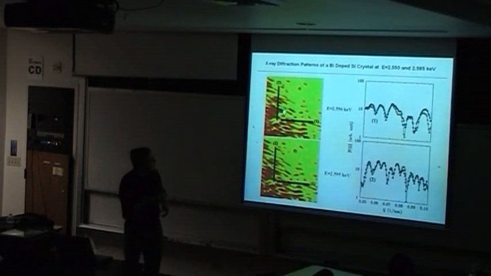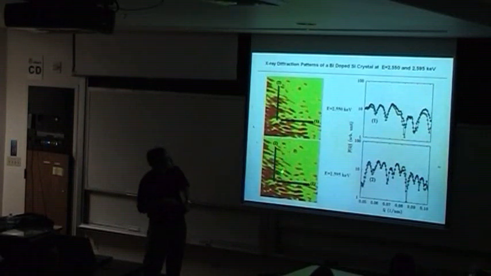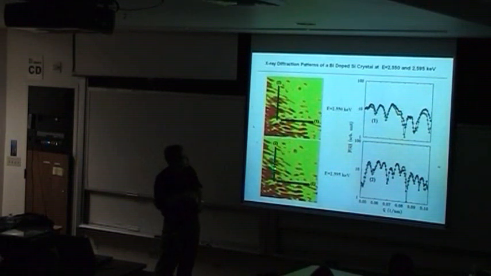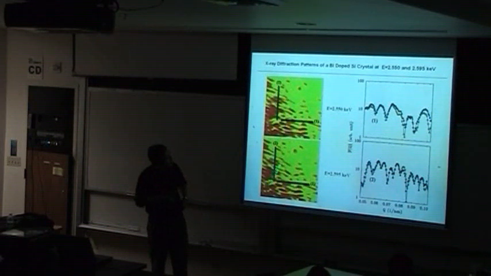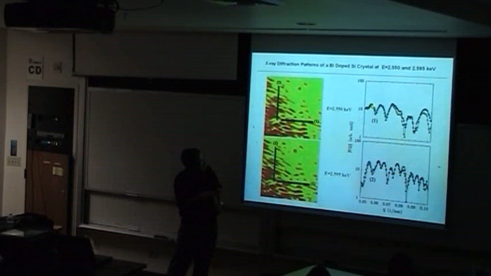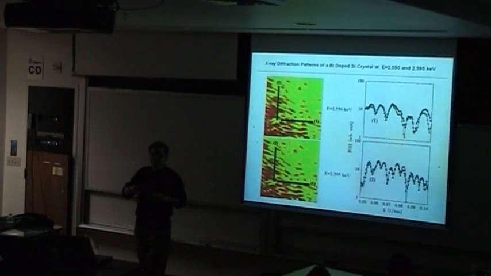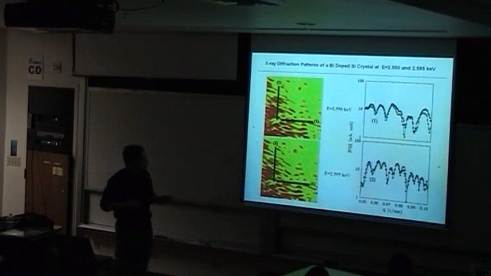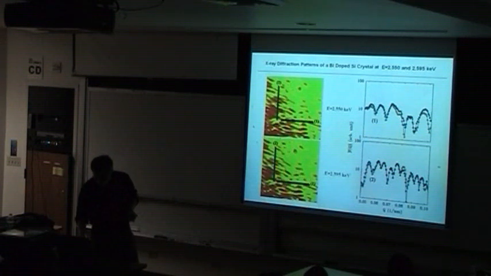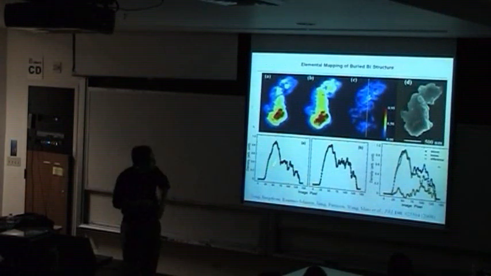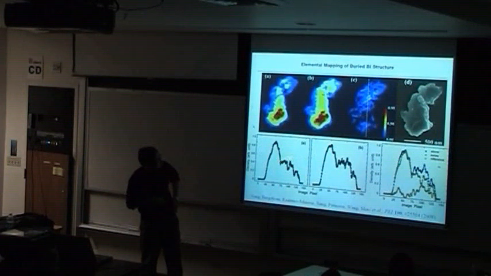And here, this is above the bismuth M5 edge, at about 2.56 keV. This is 2.55 keV. You can see the overall speckle size. Speckles look very similar, but if you plot it, you can see some difference. One is below, one's above. There are some variations, because we think of the bismuth distribution. And here shows a reconstruction. This is above the edge, and this is below the edge.